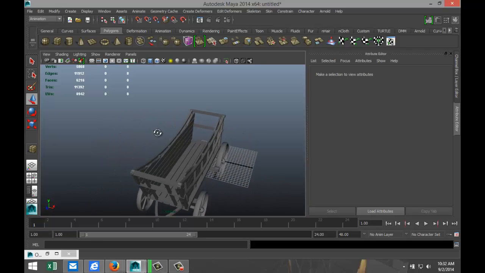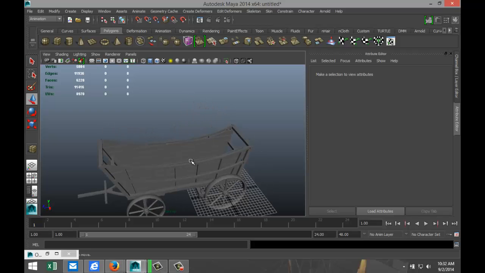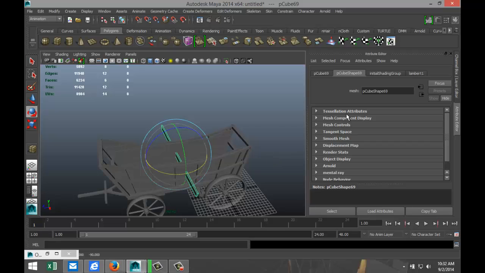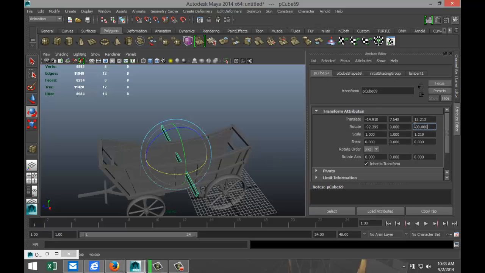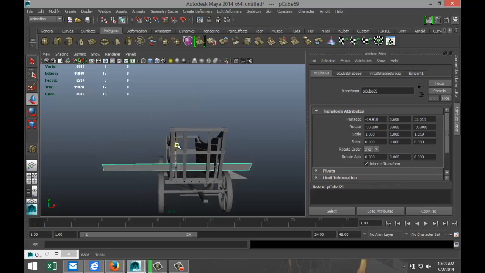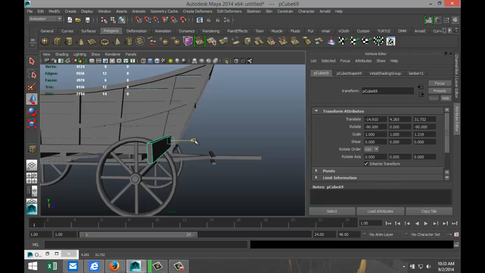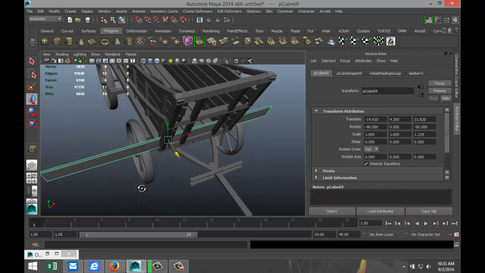We're going to take a board of the same thickness, like so. Control D, E to rotate 90 degrees. There we go. Minus 90. Like that. We're going to hit W. We're going to pull that over. And we're going to push it down, obviously. Just hit F to zoom in. Yeah, that looks about right.